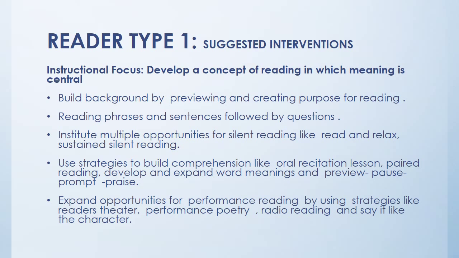Interventions for type 1 reader. Some of the suggested interventions for type 1 readers are building their background knowledge by previewing and creating purpose for reading, providing opportunities for silent reading using sustained silent reading and read and relax reading, using strategies to build their comprehension, using paired reading, oral recitation lessons, and providing opportunities for performance reading by using strategies like reader's theater and say it like the character.